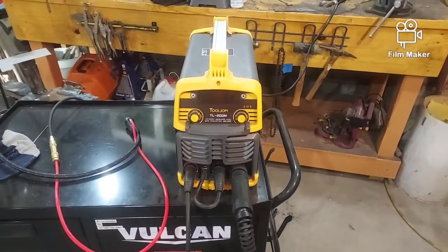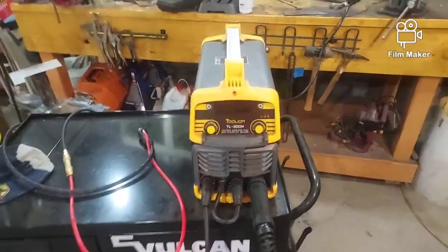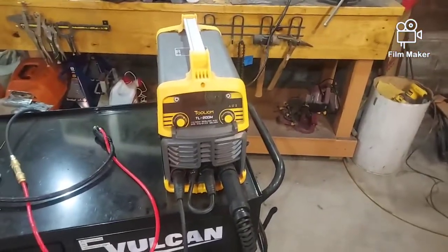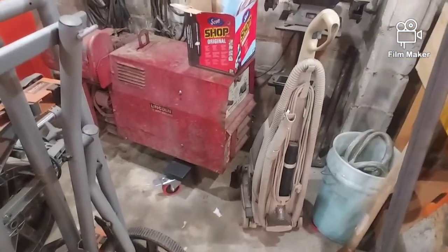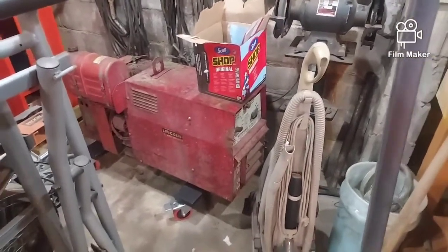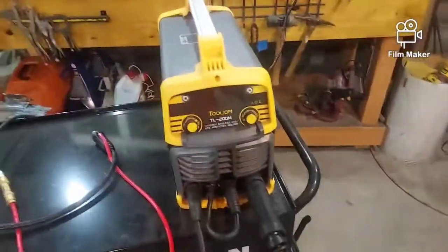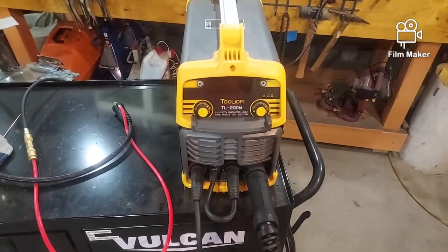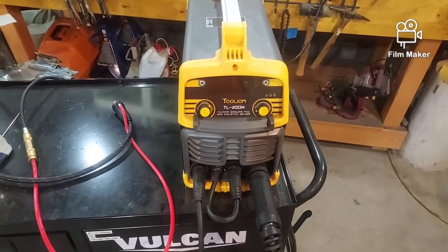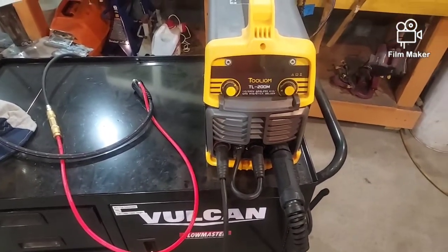As a stick welder, it's a different story. I have not been terribly impressed with its ability to stick weld — that may just be because it's 110 volts instead of 220. I can't say either way; I haven't been able to test it on 220. I'm quite familiar with how to stick weld — I have an old dedicated stick welder that is self-generating and I can run wonderful beads with it. This machine at 110 volts, I have problems getting a stick to start, and once started, maintaining an arc is just a little lacking.